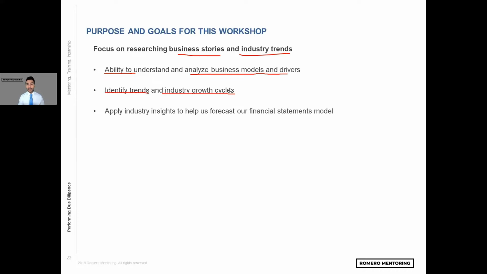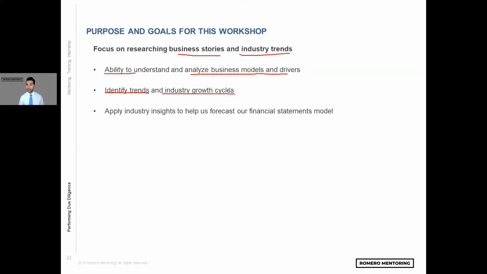Are we in a growing economy? Are we at the top of an economic cycle? Are we coming out of a bottoming economic cycle? Are we entering a recession? Right? These are all part of the economic cycle that we as individuals, as financial analysts, or even as investors, need to understand when we're looking at a company and figuring out at what stage of that cycle we are in. We don't want to get caught like a situation in '08, '09, like the financial housing crisis.